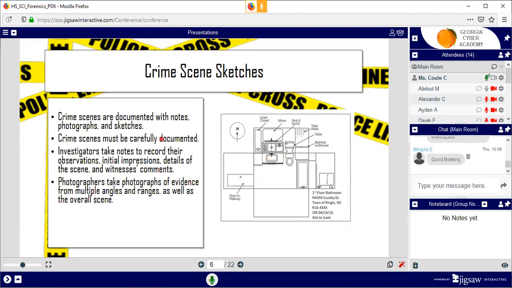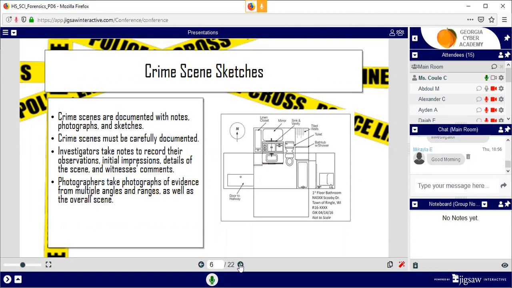They have to be carefully documented because we need to know where every piece of evidence is and where everything was after the crime occurred. And then investigators take notes to record their observations, initial impressions, details of the scene, and witnesses' comments. So we're taking into account everything that we see and take in at the crime scene. And then they also photograph the evidence from multiple angles and ranges, as well as the overall scene.